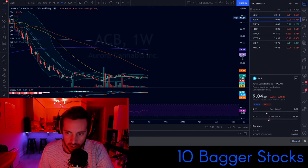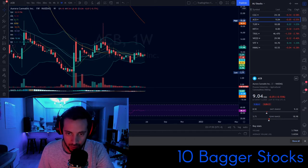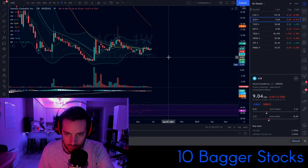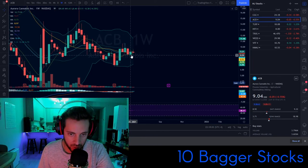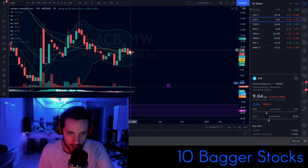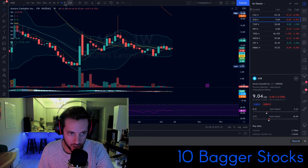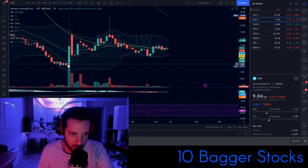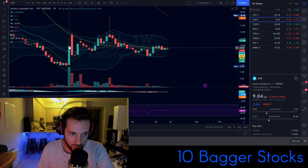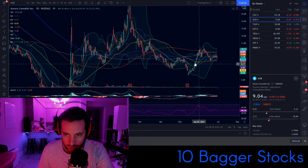Canopy Growth could signal bullish news for the rest of the sector. Take a look at ACB — it's been consolidating in this tight range for weeks now, looks a little bit like a bull flag, though it's taking a bit too long to play out. It broke the high of last week without any follow-through. We want to see it close this week above the high of last week and in the upper Bollinger Band area to show some strength. Volume spike at the high and it's been dropping ever since — it's pretty much trading right within that volume area.